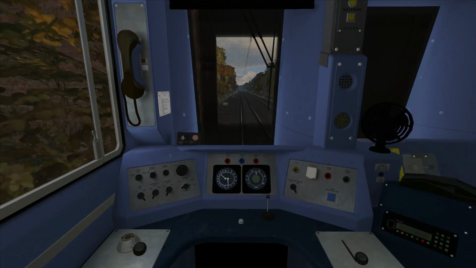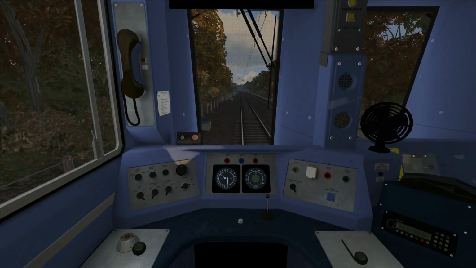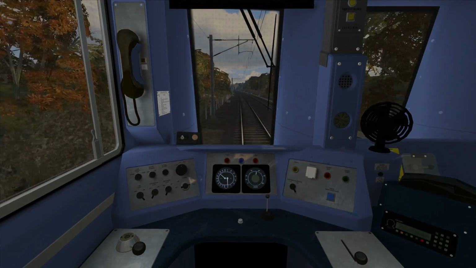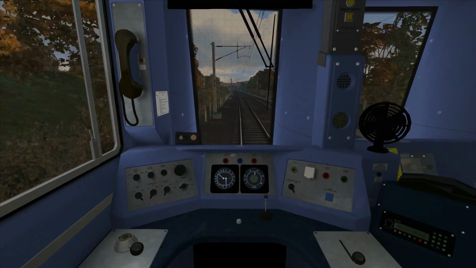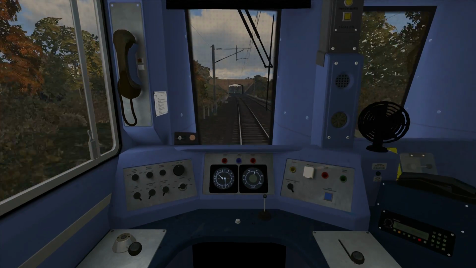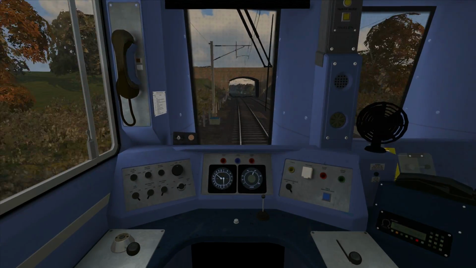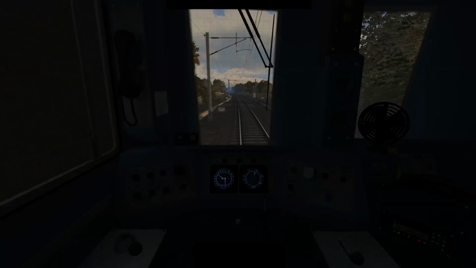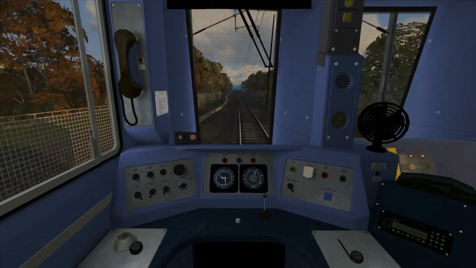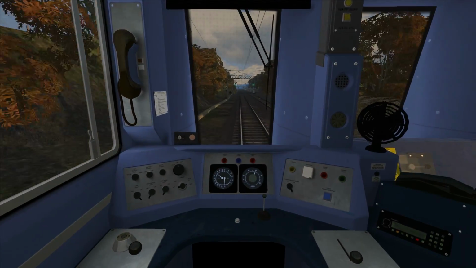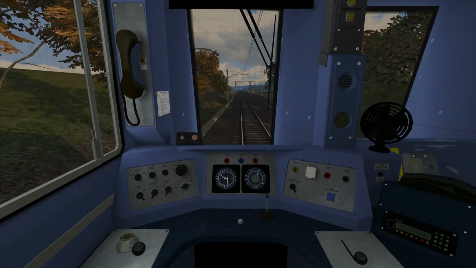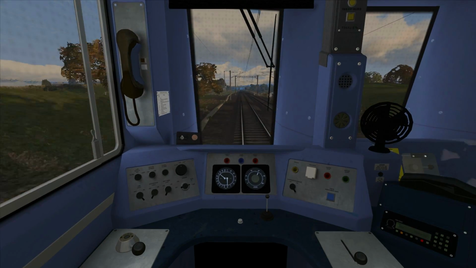One of the things you may have noticed with this journey is that I've chosen autumn as the season, and I've also chosen another early morning service, and the reason for that is just the lighting effects I think look really awesome at this time of day. So my favourite time of day, you may have noticed from my videos, is either morning or evening, dawn or dusk, for the lighting effects in the game. So for this journey I chose a morning service, as it's one of the few scheduled services that goes all the way through from Middlesbrough to Newcastle. And I chose autumn as the season because the light levels work best at this time of day. And I also love the colours on the trees and the way that the light levels affect that.